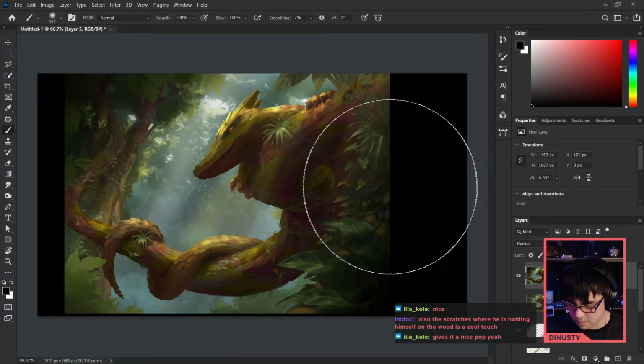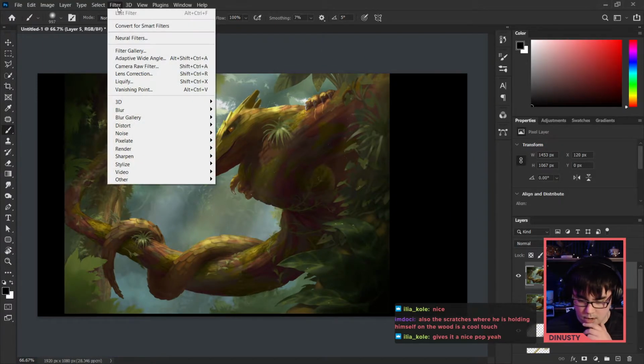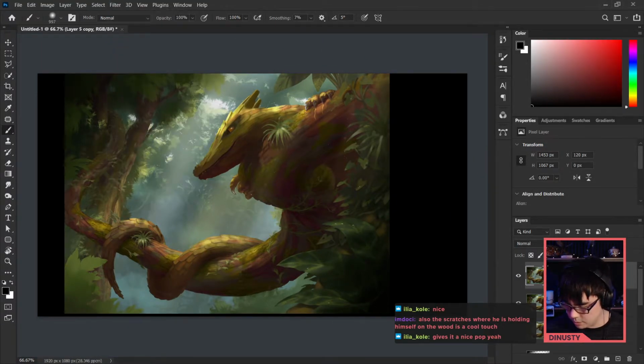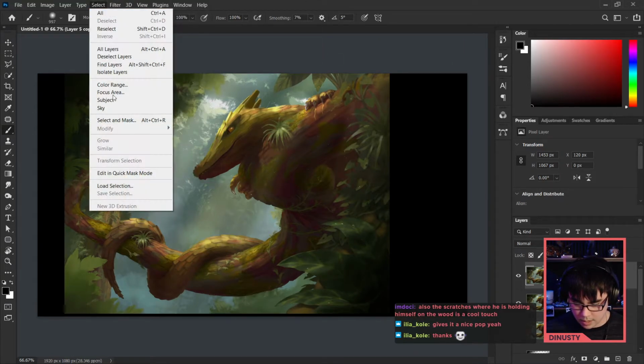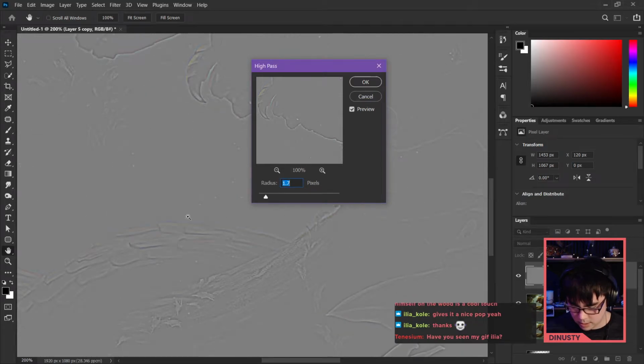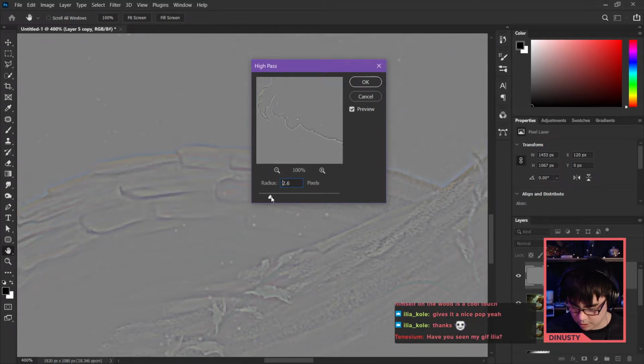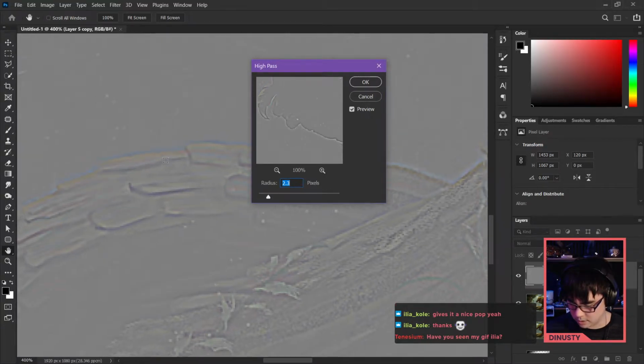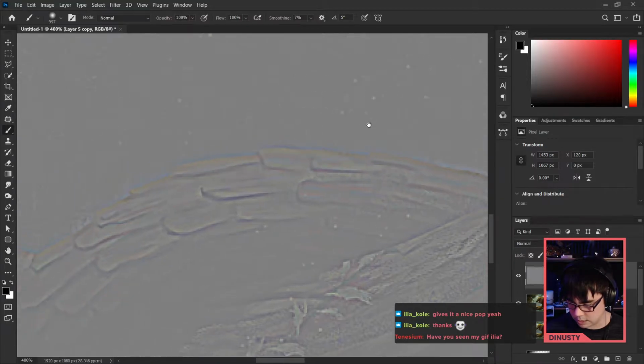Let's say we grab what's here. I'll paste it so it's flattened, and then if you duplicate this, and then filter, other, high pass. Do a high pass, and you can essentially bring a highlight. See how it's darker there, and then you've got some edge detection going on.